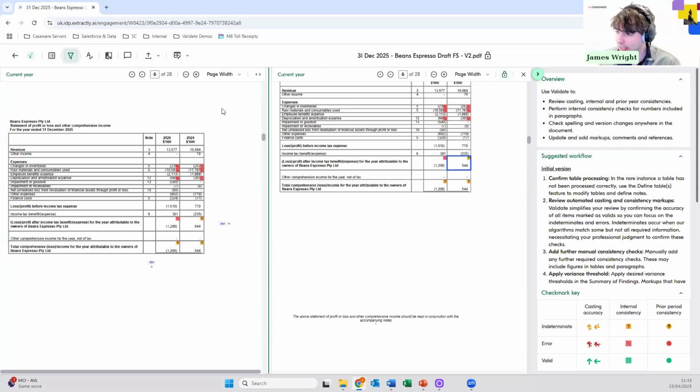Fantastic. One last one here. Does Validate have OCR? I presume Validate is based on optical character recognition? Yeah, that's how it works. It's using Amazon's Textract function on AWS servers, and that's how it does OCR. I'm no coder or techie person, so I won't pretend to know the ins and outs. But as I understand it, it's using optical character recognition and picking up those text strings and text cells. And then we've built all the tests to lay on top of that.